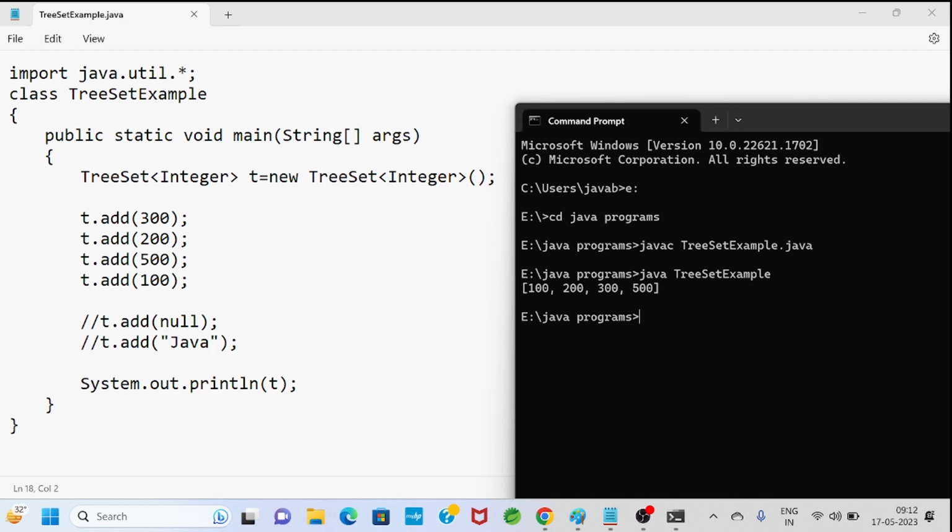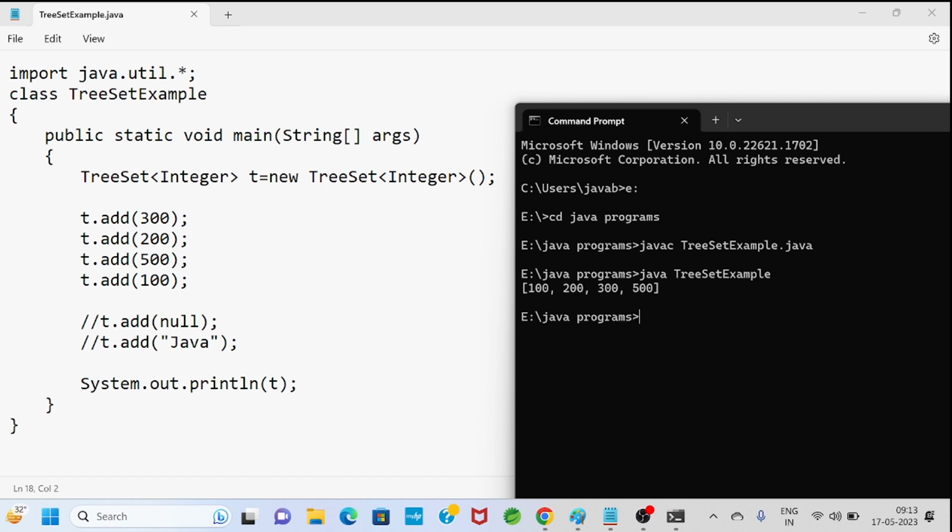But first I had inserted 300, then 200, then 500, then 100. But in the output the data items come in ascending order. Basically this is called what? Default natural sorting order.